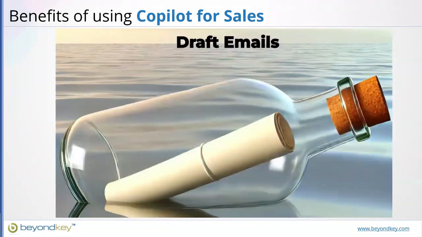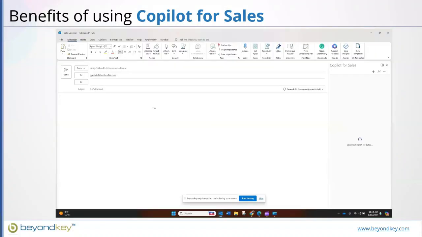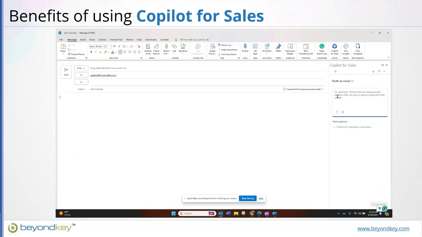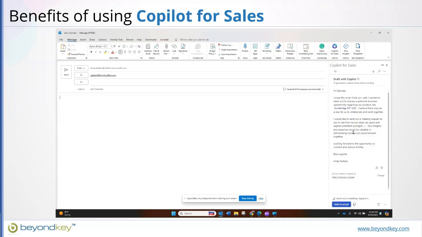Furthermore, you could also use this for automation. Remember, we talked about saving time and making your tasks easier. Well, one of the ways you do that is you could use this in Outlook. And by the way, this is a Copilot feature in Outlook where it drafts an email. Very simple. You type in what you want to talk about in that email. You might not know how to phrase everything, you might not know what you want to do, but you have a general idea of what you need to discuss. In this case, we're going to send out a meeting request. You click draft email. It takes about 10 to 15 seconds to draft that, which is much faster than we could do.